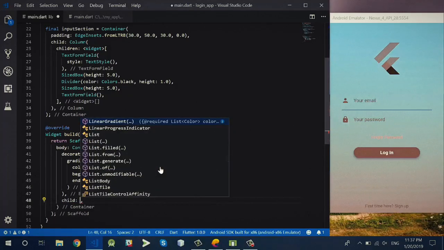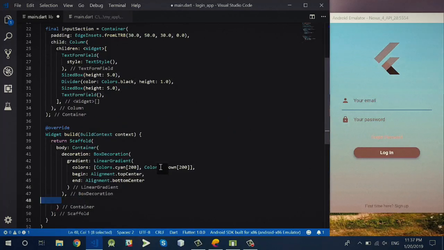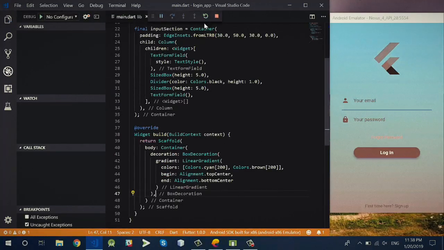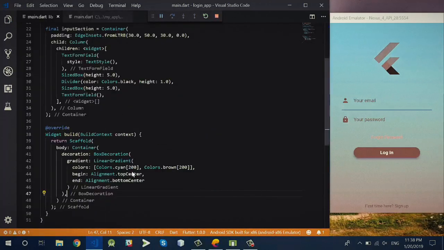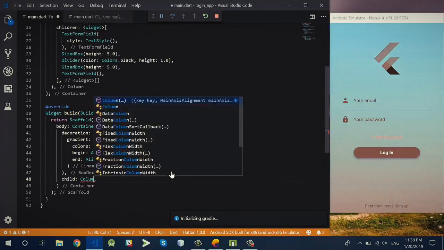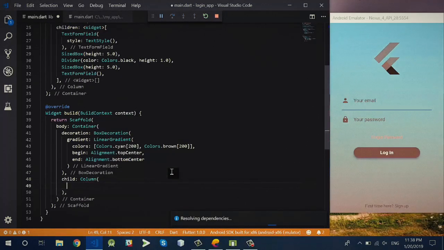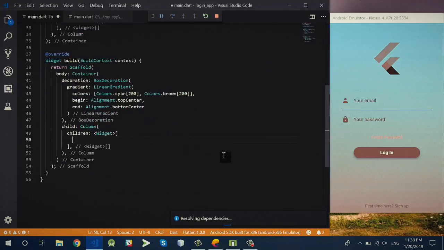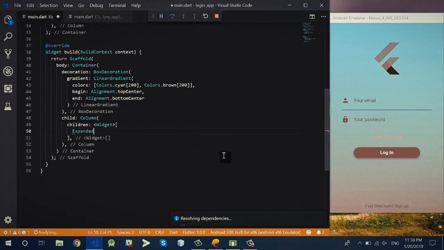Okay, again we will have a child of the container. So I have a child in the container which is a column, and in this column we will have two expanded.